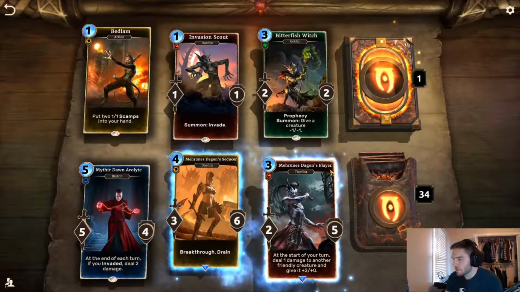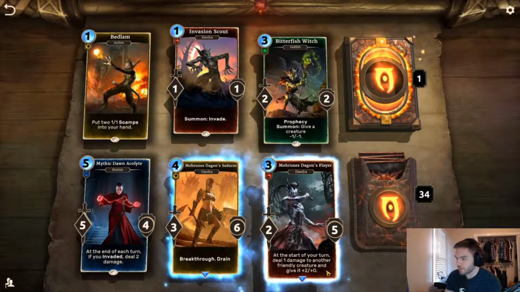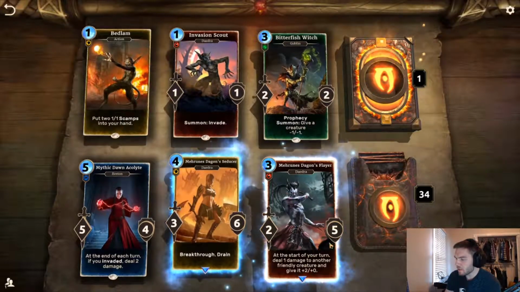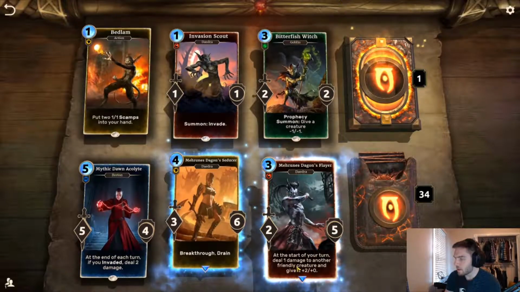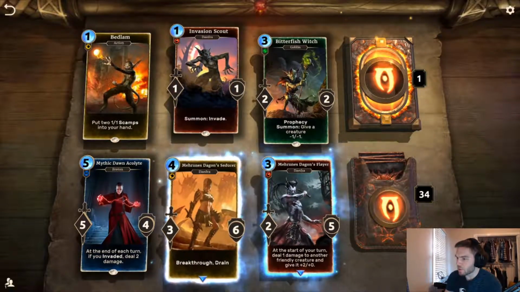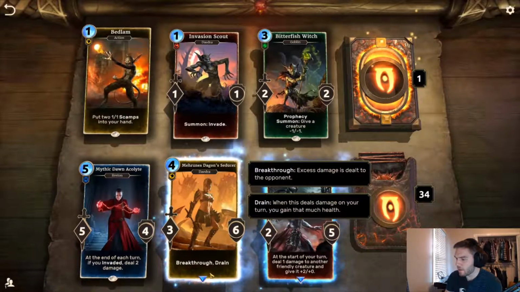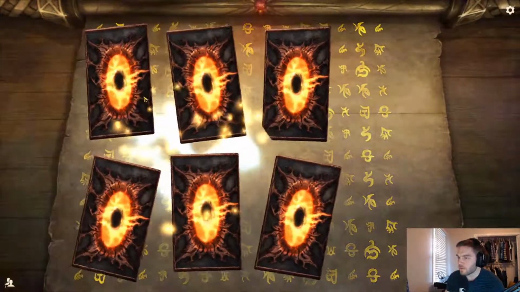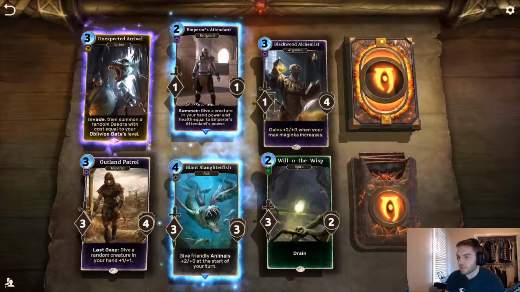Mehrunes Dagon's Flare. Everybody's turn. Deal 1 damage to another friendly creature and give it +2/+0. If you trade into itself, it makes it a 3 cost 4/4. And if you just apply 1 damage, let's say apply it to Seducer, that makes it a 4 cost 5/5 with Breakthrough and Drain. It's pretty good. I think you can get a lot of self wound synergies going on there.